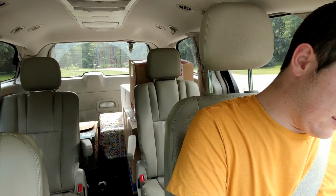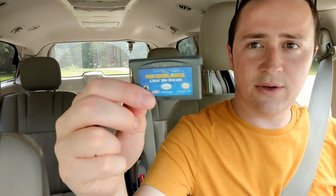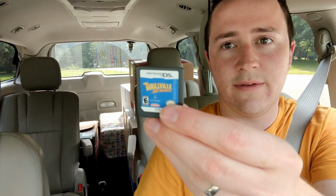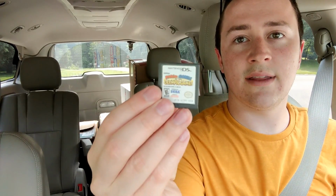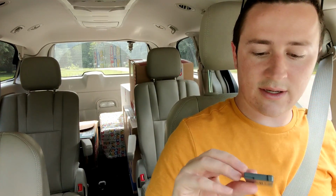So nothing crazy yet, but I got 60 bucks all into this stuff, so keep that in mind. Dogs, Happy Feet, High School Musical, Thrillville Off the Rails. There's decent. Mario and Sonic at the Olympic Games. Unfortunate not to have any of the cases, but that's okay. Backyard Basketball. This is a good one. Diddy Kong Racing. I have a ton of extra cases at home, as you guys know, so I might be able to fill some of those. Sweet Life of Zack and Cody. Cabela's Dangerous Hunts 2011 and Open Season.